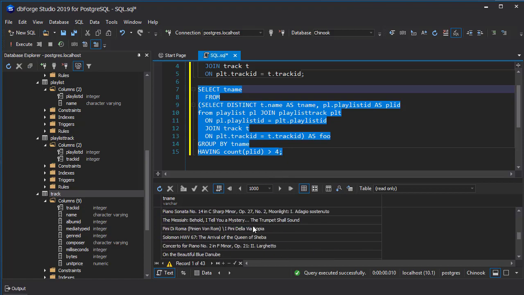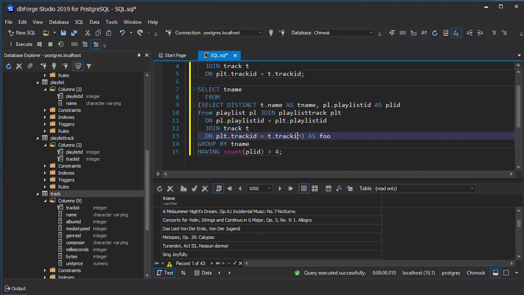So we've used a subquery to look at all of the distinct names and playlist IDs to eliminate any of the duplicates, because sometimes the name of the song will, like I said, have multiple formats.